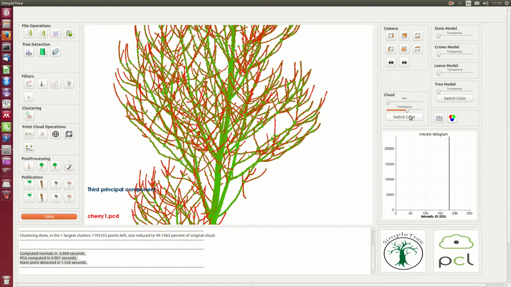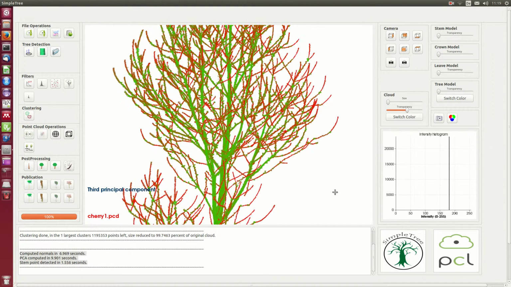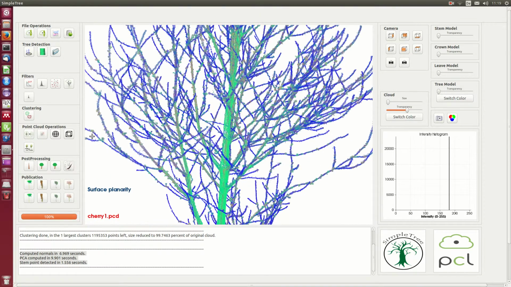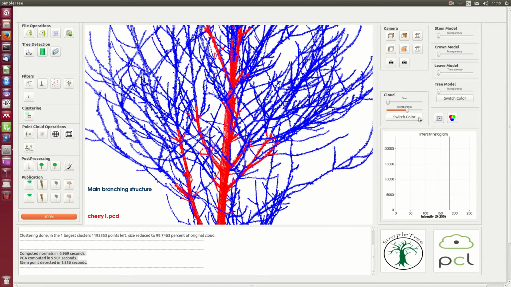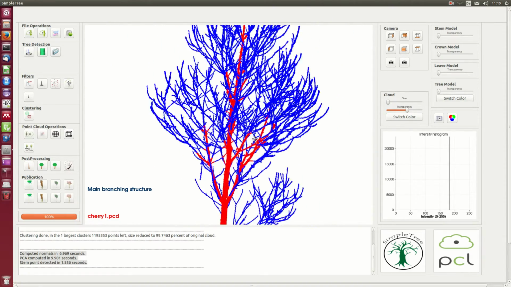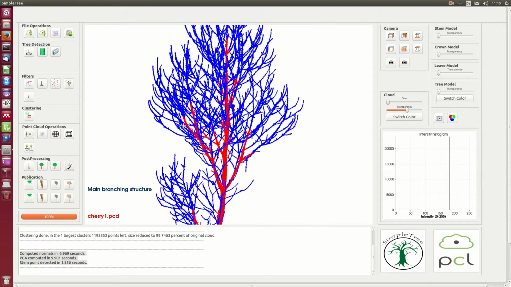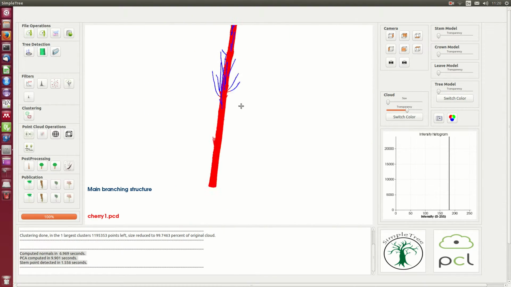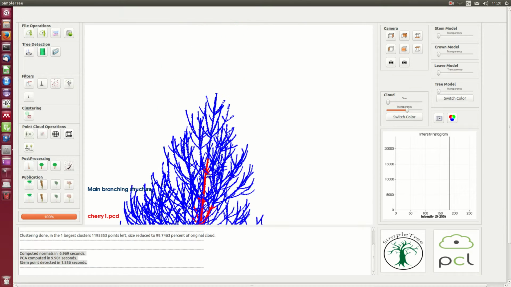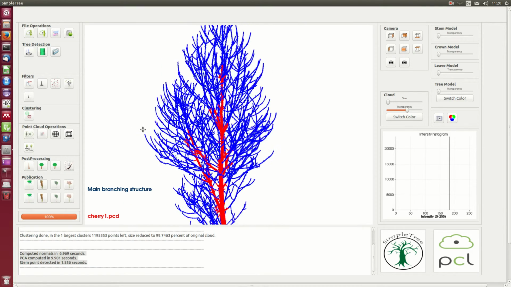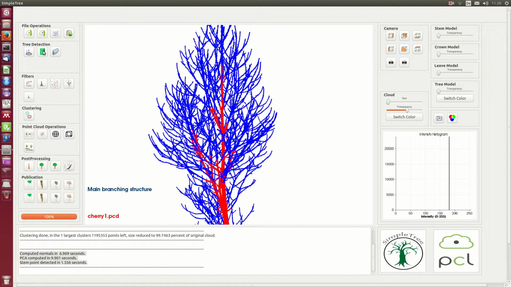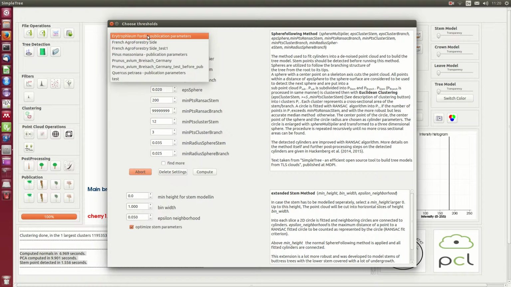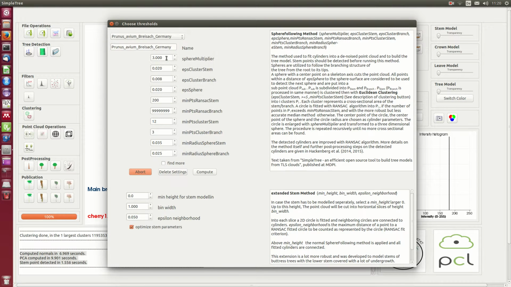And the third gives a similar property. So I use a combination of both, and for the thresholding operation you can see the details in my publication. And now we have marked in red the stem and the branches in blue. So I can run now a tree modeling, and I will choose like this preset threshold.